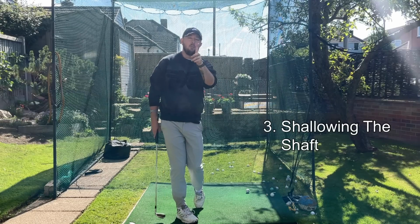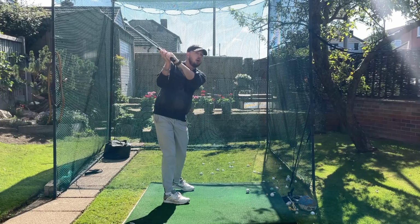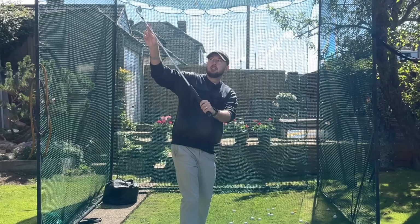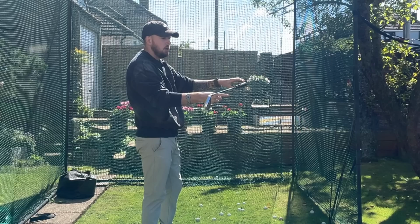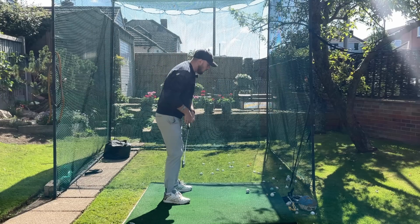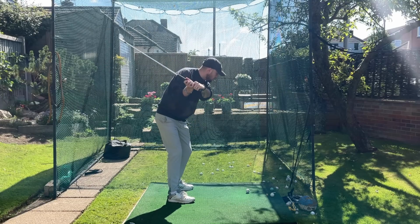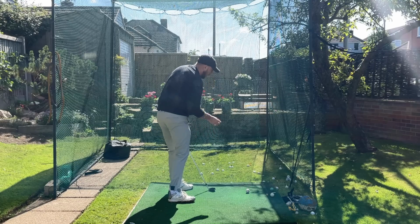So the 3rd piece, so important, shallowing the shaft. So starting that downswing with the club shaft slightly pitching behind you. Center of mass of the golf club pitching down. Center of mass of the golf club is the balance point in the shaft there. That's what we want to pitch behind us. So if we can do that, shallow that shaft, then of course we just need to turn and that club falls onto the golf ball perfectly.